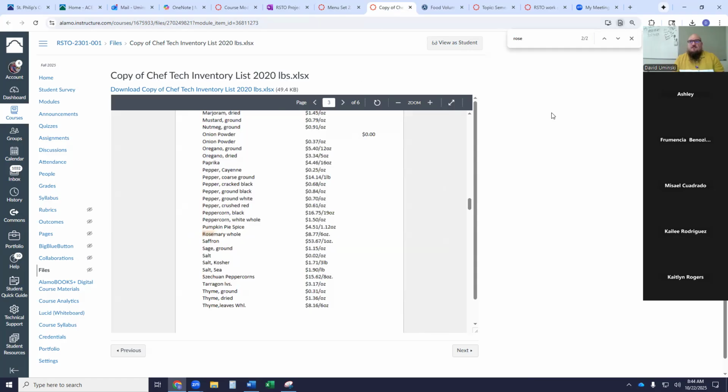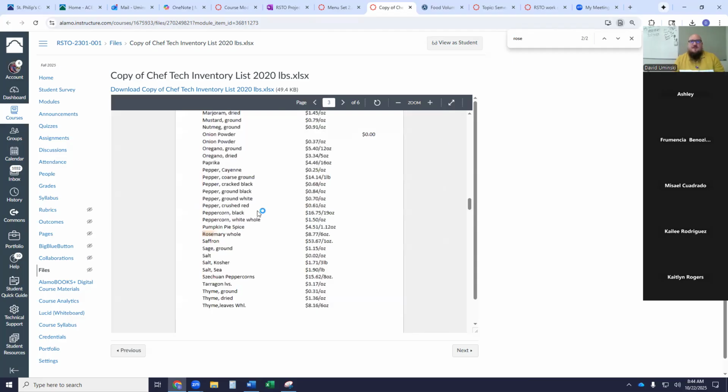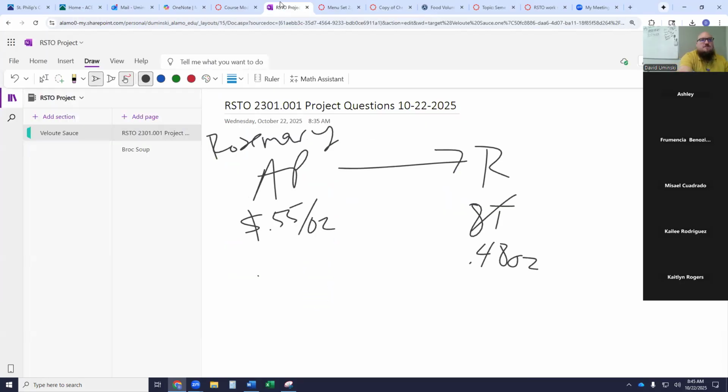So if we look at the ingredients around this rosemary at 55 cents per ounce, all of these are fresh. So think about that, that's probably from the produce section. Okay. So if we look at the next rosemary, this is where we have all the spices. And so since the recipe is asking for dried rosemary, we're probably going to go with this one of 8.77 per 6 ounces. Okay. And so let's do that down here, 8.77 per 6 ounces.